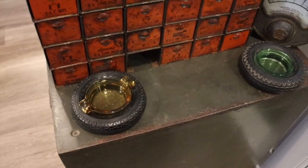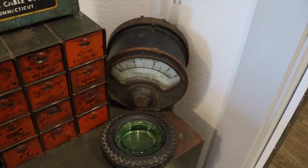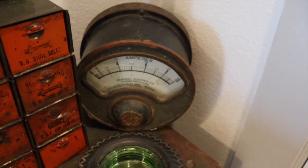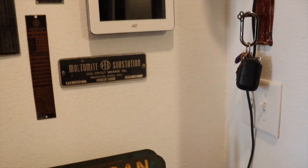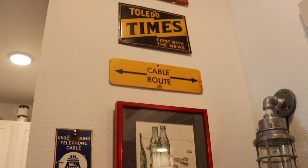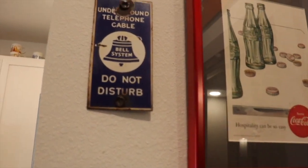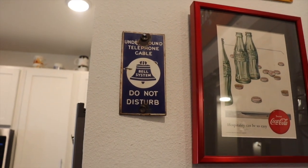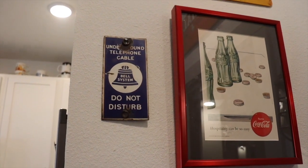He's got such a cool account. These couple of things here I got from the World's Longest Yard Sale with Pam. This is a General Electric amp meter and it is just so cool — it is like copper, so industrial, so amazing, and I got a great deal on it. And then if you move up the wall here, I've kind of created a gallery wall with some of my little favorite things. I got the underground telephone cable porcelain enameled sign from the Telephone Museum in St. Louis. If you haven't watched that video, go check it out because the folks there are just so wonderful, and I love that piece.